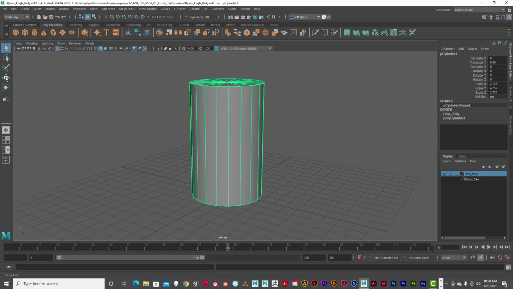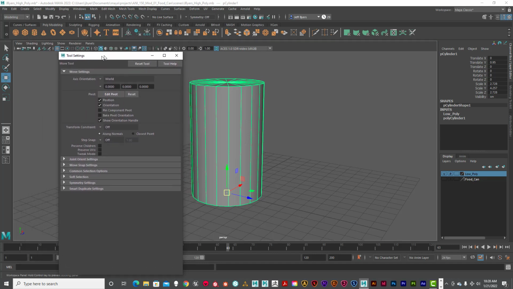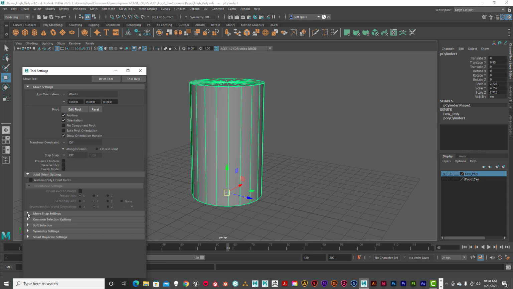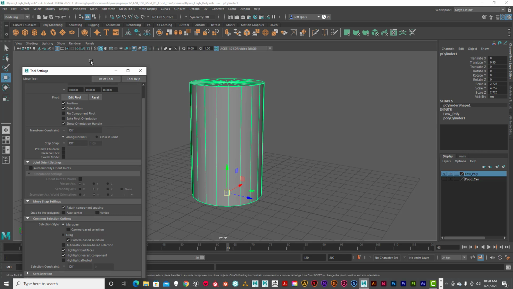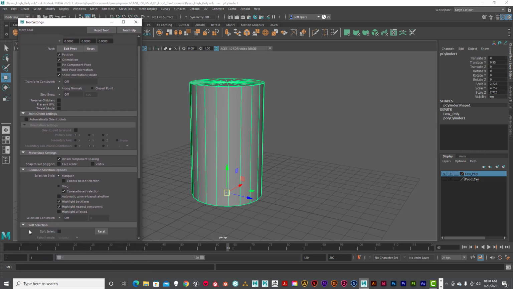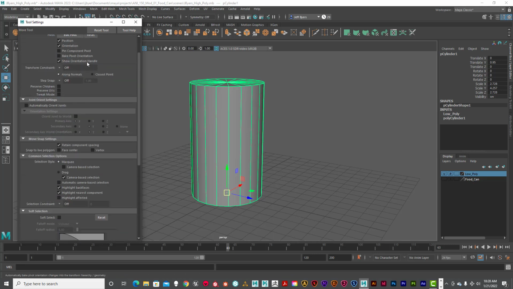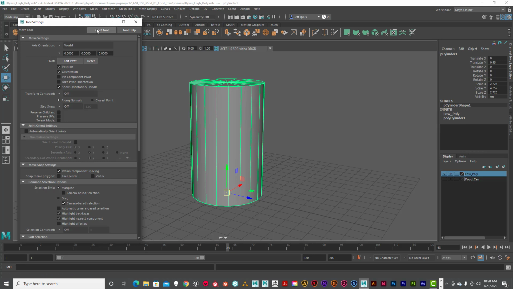So resetting the manipulator tool for the move, rotate, and scale object. You double click on the icon. Okay, do a quick double click, and this comes up, and you've got right at the top move tool, and you can reset the tool. A lot of times I'll take you through and show you how to make some changes in here, and some of you may forget to change it back. So you may find yourself in a predicament where you can't get your manipulator to show up. Okay, so you can just reset your tool.